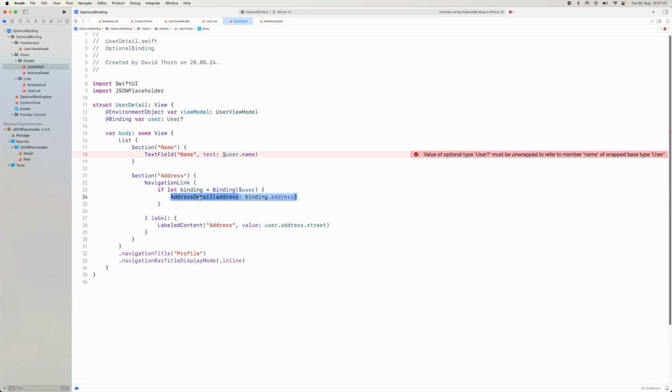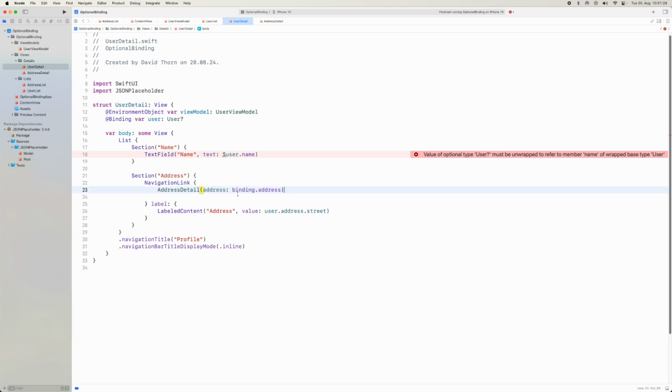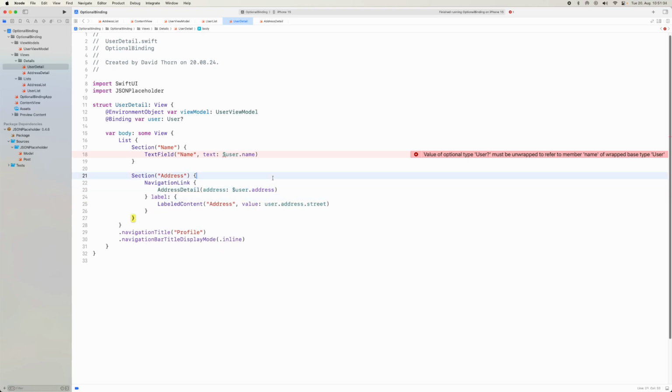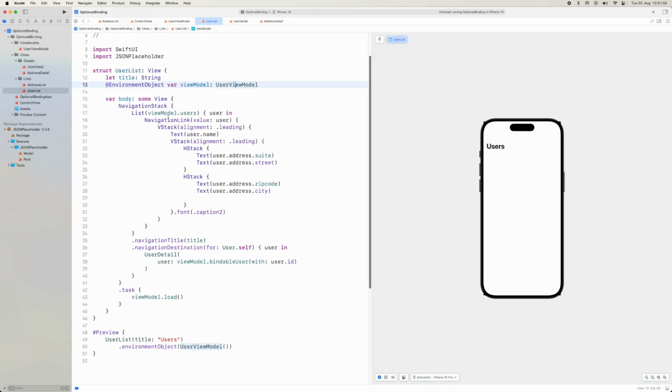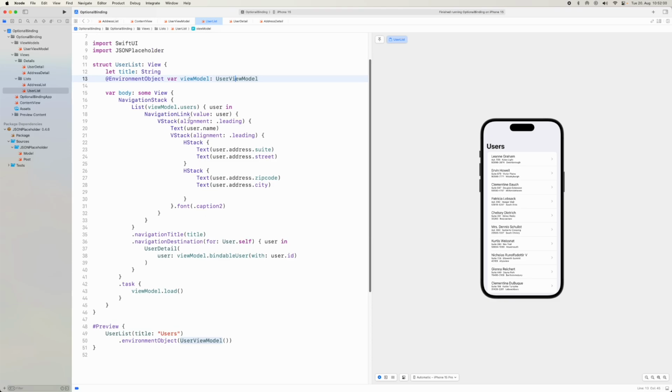But I much prefer to use business logic, a little bit of intelligence to stop the binding from having to be an optional, and you can just extract that business logic outside of the user detail and only show the user detail when you have a user instead. So that's the whole point of composition, is only show this one user detail. And if you're in a user list or you've universal linked in there, you've deep linked into it, load it first and then show the user detail.